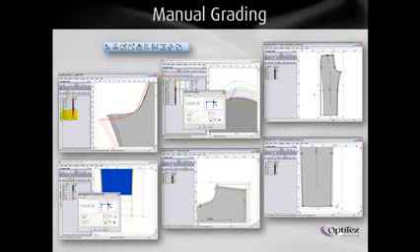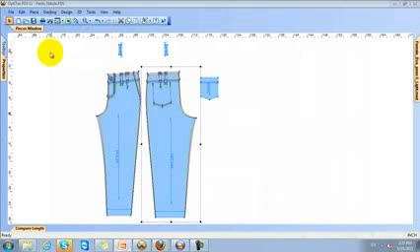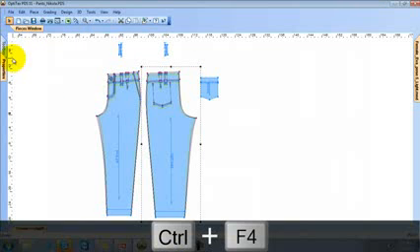Now, we added a whole bunch of new manual grading tools. You know how you could move any size manually and you didn't have to have that be your base size? Well, now we've added all of them: move proportional, move parallel, move along, and you can tweak that grading very, very exactly. Align grading, all kinds of tools. And that's right there in your grading menu.